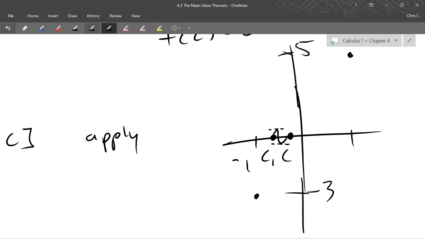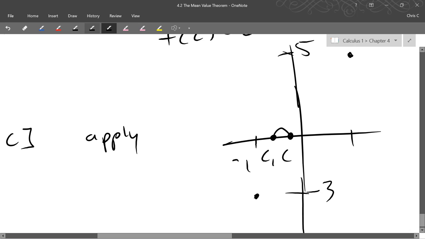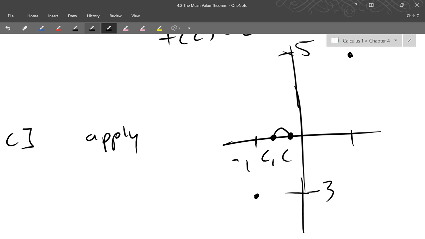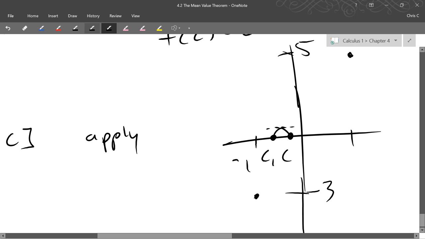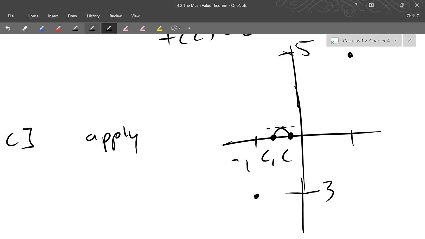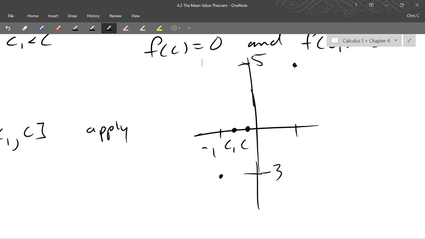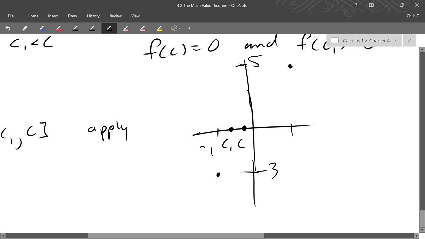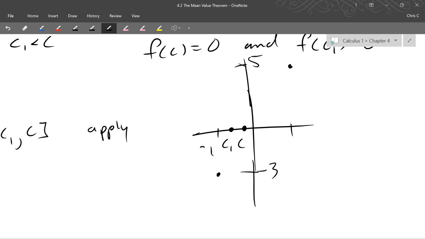Either way, whichever of the ones you want to draw or think about, your function has to have some bend to it. It is going to come back to the x-axis. And there has to be some point where the slope is 0, matching the average rate of change, which the mean value theorem is the precise way to say. So that's all the intuition right there. There has to be some point in between those that has a 0 slope. Now, why am I allowed to say that? Because of the mean value theorem, not because, hey, look at the picture, it makes sense.